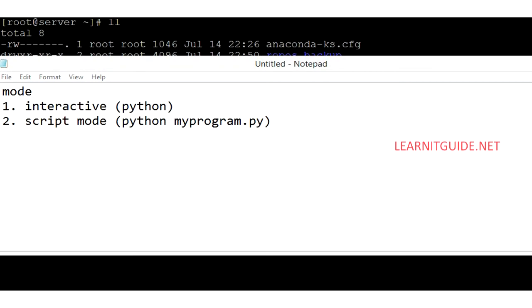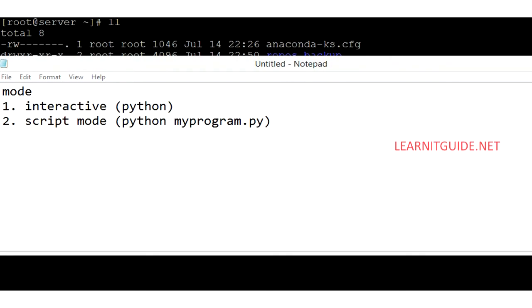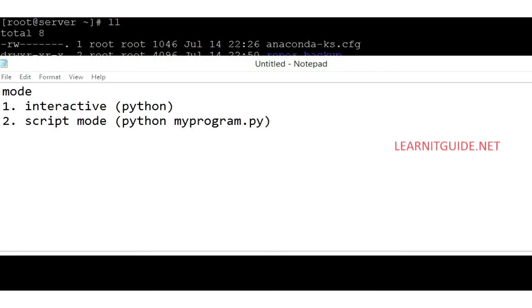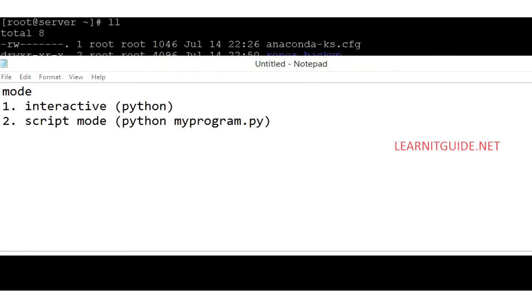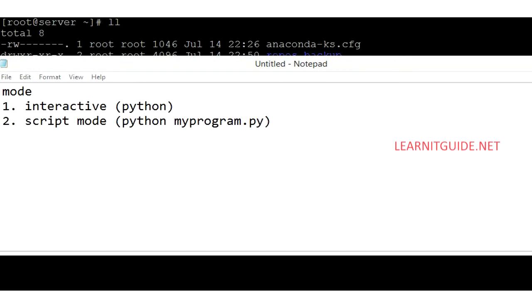And .py is the extension of Python program files. So if you are going to create any Python program, then you have to save the file with the extension of .py. It's not mandatory, but that would make it easier for you to understand what type of program it is, because in shell programming we normally save the program with the extension of .sh. So if you have thousands of files in a single directory with different programming languages and you are not saving any extension, then it is not easy for us to identify what program it is.